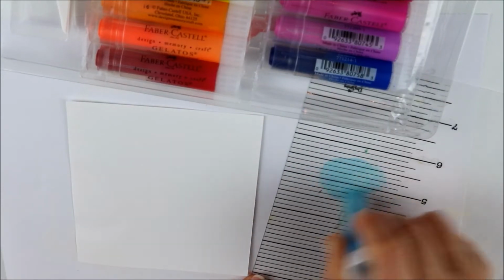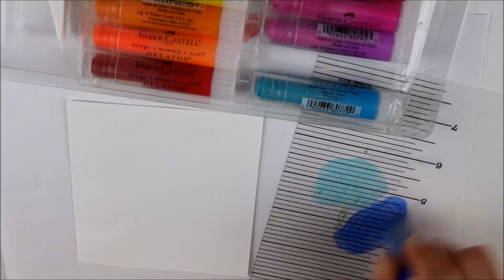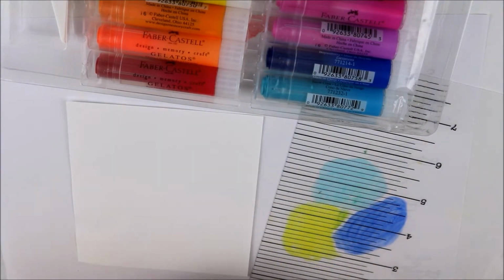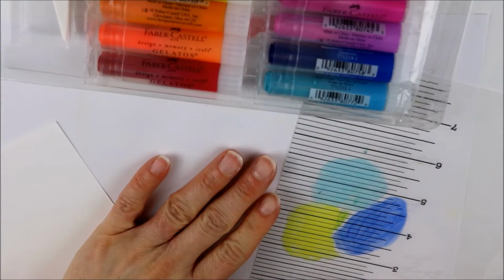This gelato color is snow cone, this light blue. These are from the Brights, the Faber-Castell Gelatos Bright set. This is boysenberry, the dark blue color, and margarita mix. It's kind of like a bright, light greenish yellow. And I just put a little bit of those.